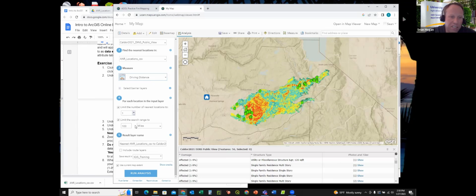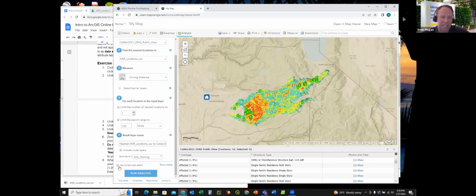100 miles is fine. Two things you'd want to do: include route layer, so it actually creates a line layer along the roads to and from the office and the sites.